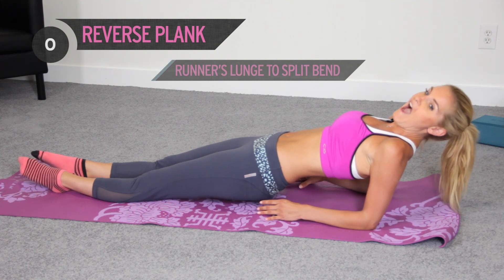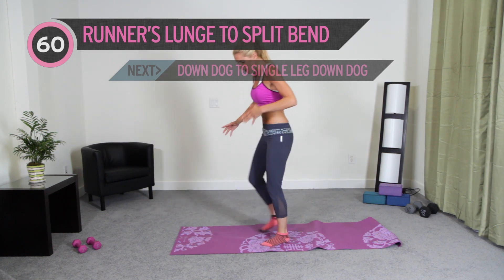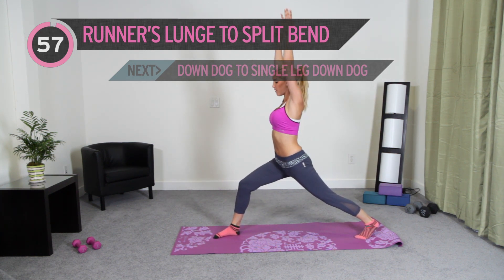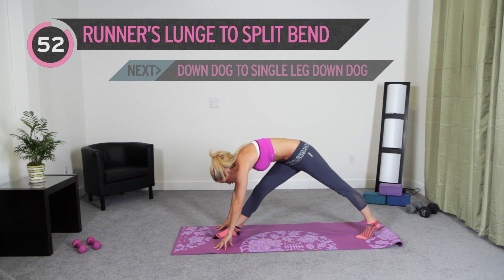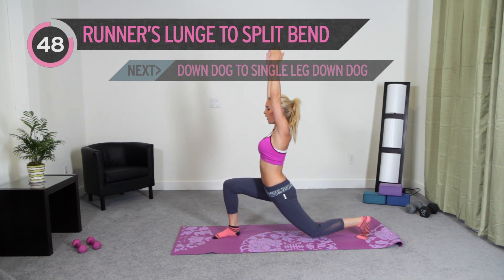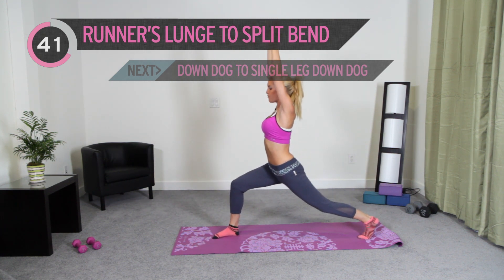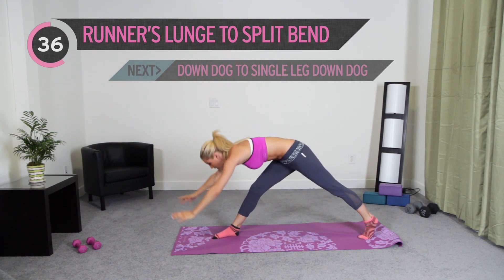Keep it going and release. That's a tricky one, so good job there. Now coming up to standing, I want you to get in a nice wide lunge, as wide as you can. Always watch that knee doesn't go over the toe, and we're going to come up, we're going to squat down, and as we come up we're going to stretch over our leg. So toning up our leg muscles as well as giving us a good stretch. We're going to do a minute on each side, just taking it nice and slow, and you'll be able to see that each time you come down you're going to feel more of a stretch — you're going to be able to get closer to your leg.